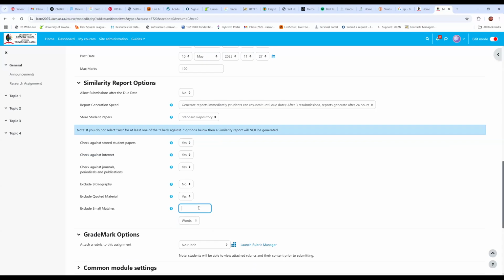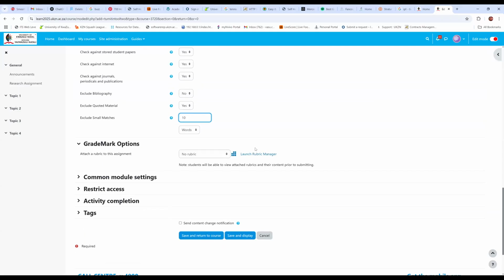All right, small matches. So this is quite important. Lecturers generally use maybe 10 words. So what that means is if you have 10 words that you are taking that is exactly the same 10 words that's on the internet, it won't flag that as a match and it won't be added to the score. So what do I mean? So let's say I'm quoting from something that I've seen on the internet in the study done by the Department of Education for Humanities. Already that's 10 words. And that's a very common phrase that would be used in a thesis. So if your lecturer chooses these small matches, that won't be picked up by Turnitin. It'll ignore those 10 words. But everything after 10 words, 11, 12 and above, it will then flag it and say, hey, it's very similar to something on the internet. Okay, important to understand that.